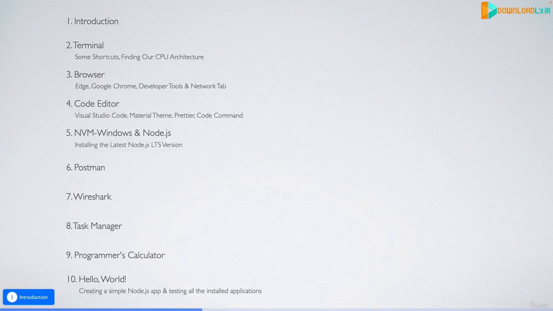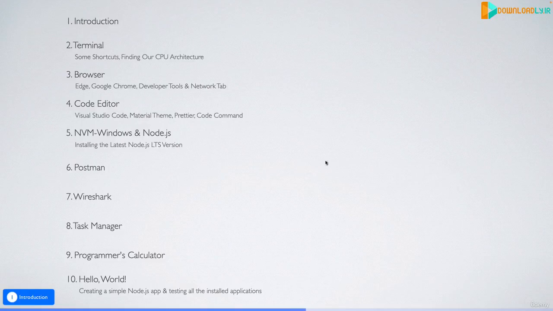If you have experience in front-end development, you know all about browsers, don't watch the browser section. But if you see a keyword or a phrase that's not really familiar to you, please watch that section. You don't have to watch the video if you are a pro Windows user, and you can just go ahead and download and install each one of them yourself and also get yourself familiar with them. In that case, you don't have to watch the video at all. You can just download the chapters and take care of each one of them yourself. Right, so maybe pause the video, take a look at this for a few seconds, and figure out which ones you need to watch or not.